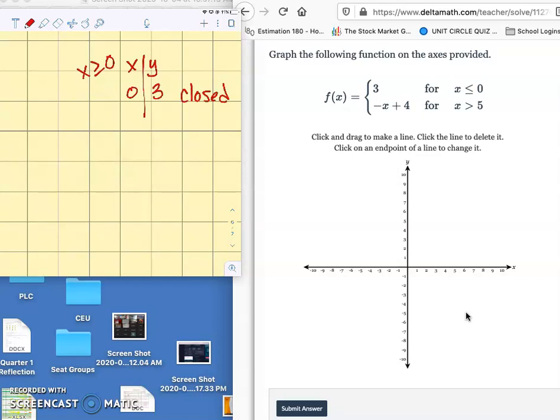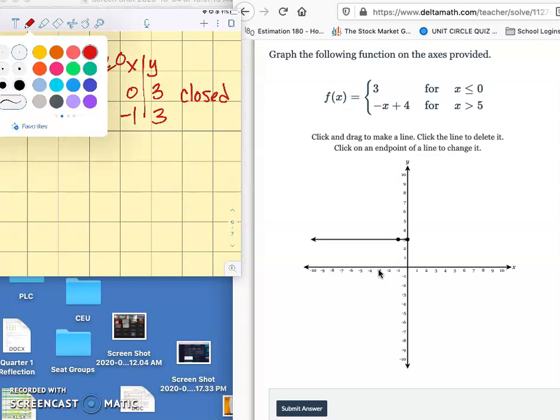And what's something less than 0? -1 would go with 3. So 0, 3, I'm going to click on it. And then -1, 3. It's a closed circle, but it's always less than, so I'm going to click until I get an arrow. And then we can do the bottom part.